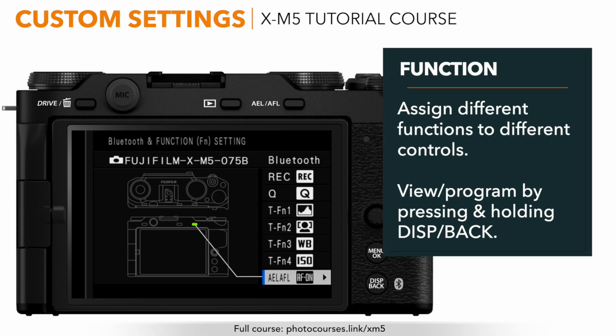I still reprogram my custom controls every now and then as my workflow changes. And you also need to practice this. Get that muscle memory so you know exactly where your fingers need to go to access those different functions. I will have some recommendations in the text for this video with some of the functions that I think are important. For example, being able to quickly enable or disable face and eye detection, select a different auto ISO program, and so on. Those are all things that I want to be able to change without having to go into any menus, so I have them programmed to custom function controls. That's what this is for.